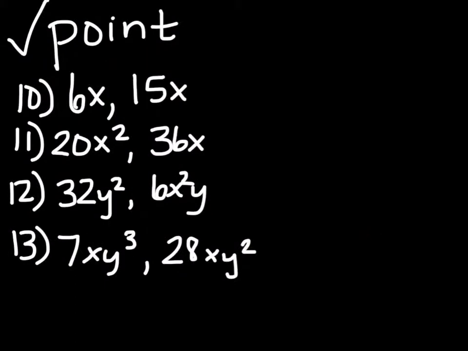And let's close out Chapter 4.2 by factoring these 4 sets of monomials on your own. Find the greatest common factor for each pair. When I see you tomorrow, we'll check over our work and do some more practice on finding greatest common factors.